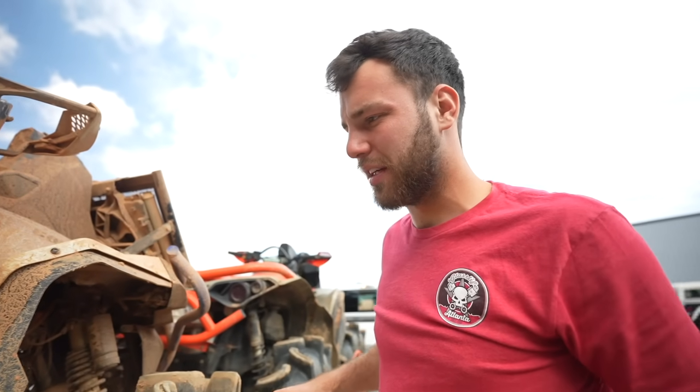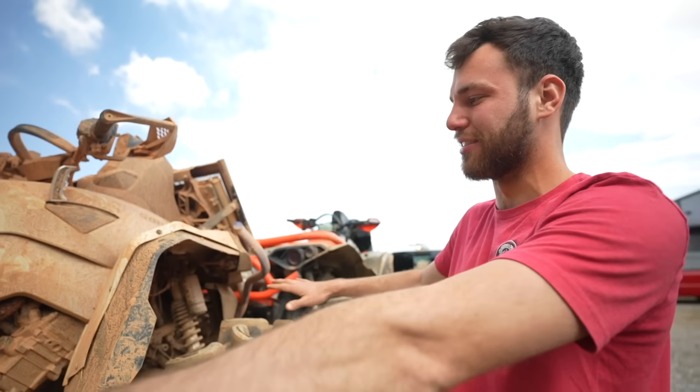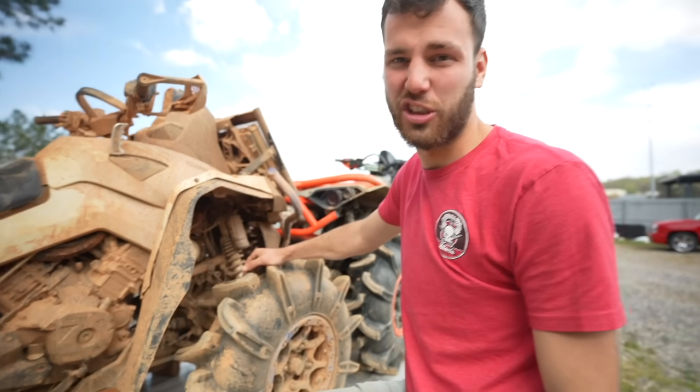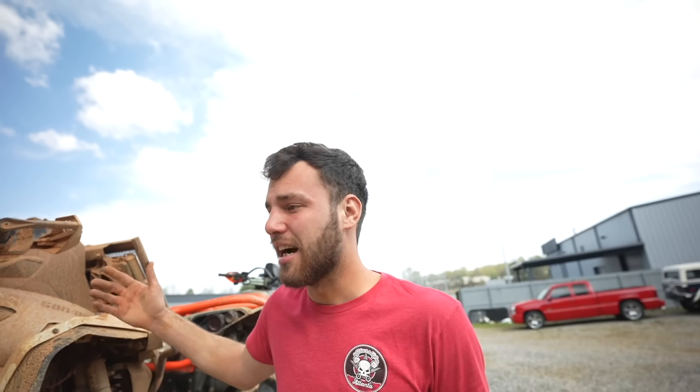Quick little damage assessment: at first I thought it was my transmission, but now I think my front diff's shot too - I think we did both diffs. There's a lot of oil on Colin's nice trailer so we're going to have to clean that. Now we've got two diffs and a motor for the tan one. The only other thing we need to be ready for Texas in two weeks is a new unit that still hasn't come in, and I'll be in PA for a week. We're going to be on crunch time - we've got to make all this happen in like two days and I've got to work two days.